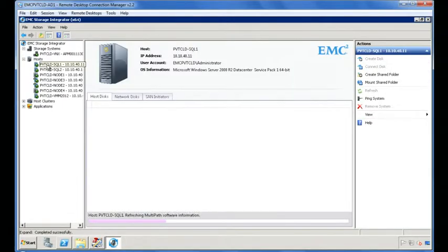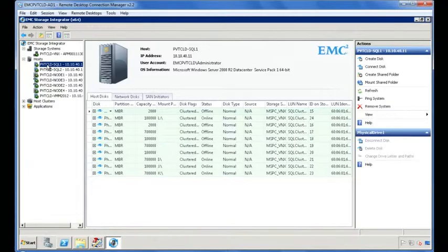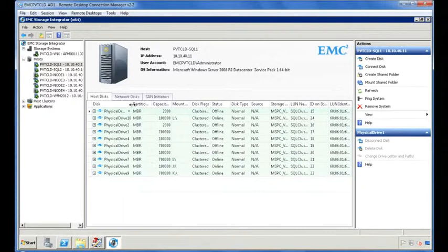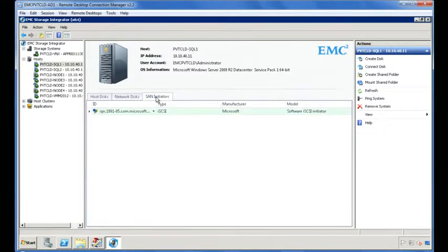Again, we get that information through WMI as we call out to the system. So for any host, we can then look at the storage devices that are presented to it, those LUNs, where they come from, so the names that we've associated to the LUN, the pool that the LUN came from, and for the server, its initiator. So in this instance, it's an iSCSI connection.